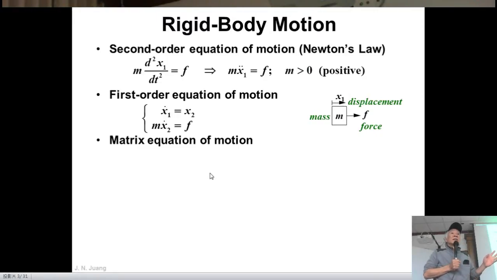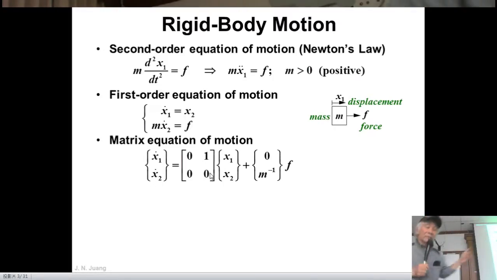So we are talking about the second order equation of motion for any mechanical system. However, in control theory, any control method is developed based on first order equation of motion. Well, I wouldn't say all of them. I would say most of them. So we need to talk about the first order equation of motion. Now, if we have a second order equation of motion, we want to convert it to first order equation of motion, then it becomes matrix equation of motion.